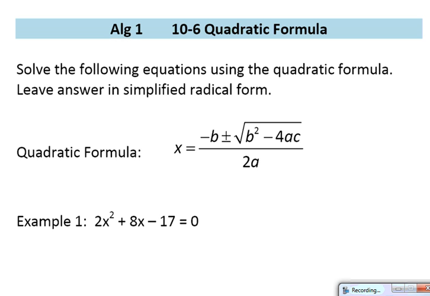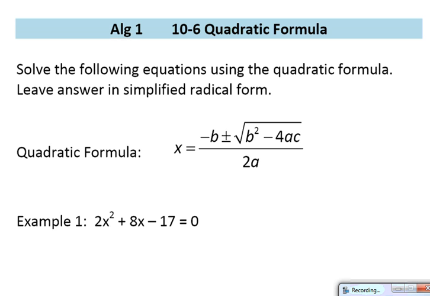You will need to know the quadratic formula for this test, so start working on it now to memorize it. So I will embarrass myself yet one more time and sing the quadratic formula for you. X is equal to negative b plus or minus square root b squared minus 4ac all over 2a.